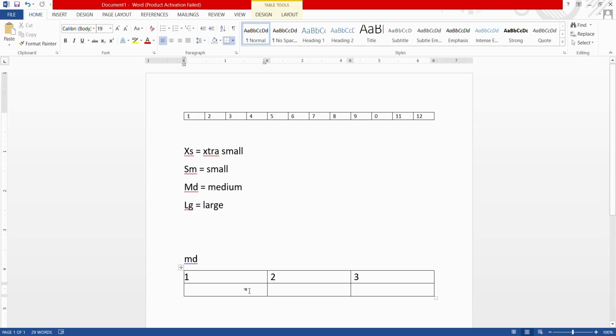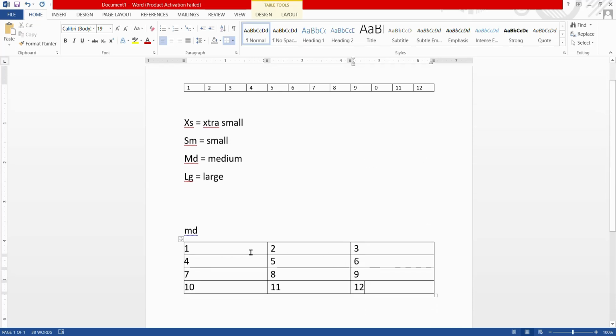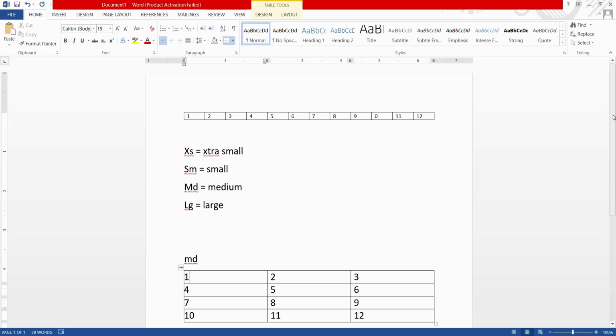So here we have 3, 4, 5, 6, 7, 8, 9, 10, 11 and 12. You can see that we still have our 12 elements, but we are arranging them 3 on a line: 1, 2, 3, then you break it, 4, 5, 6, then you break it.